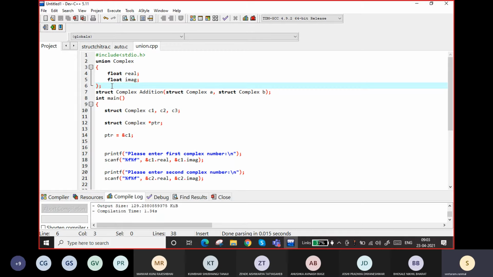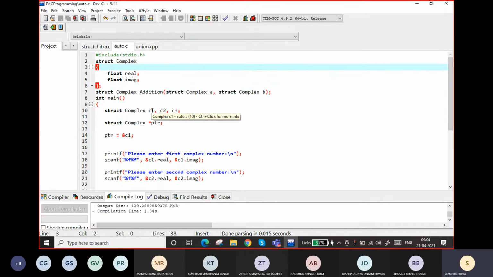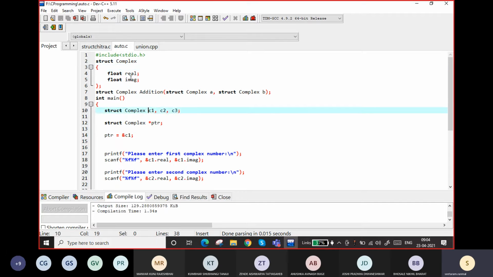The basic thing about a union is that it will hold the value of only one variable at a time, whatever you assign. If we go for the struct complex, it will have two members. So whenever you define a variable for this, it will allocate memory for this variable and this variable also.